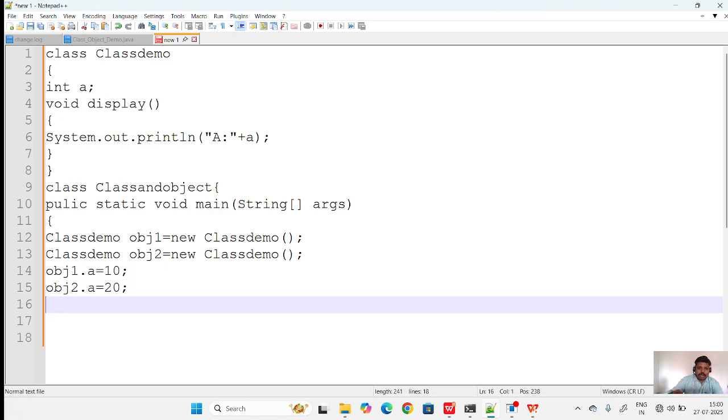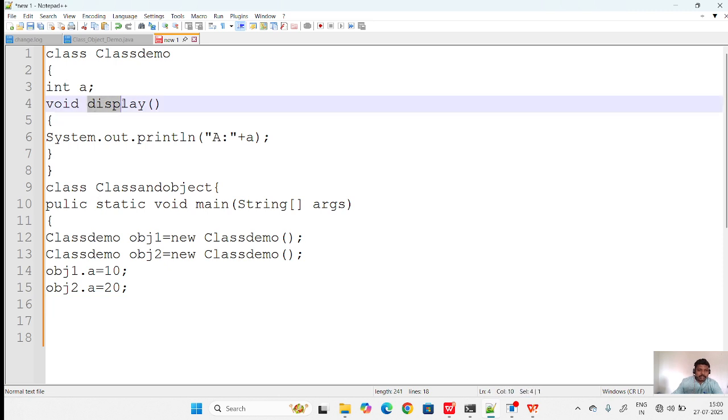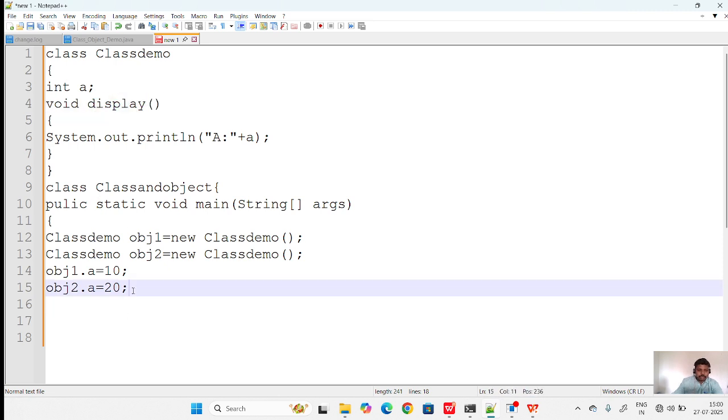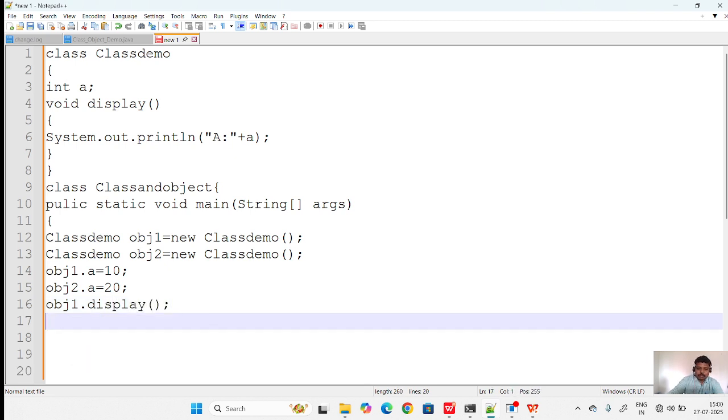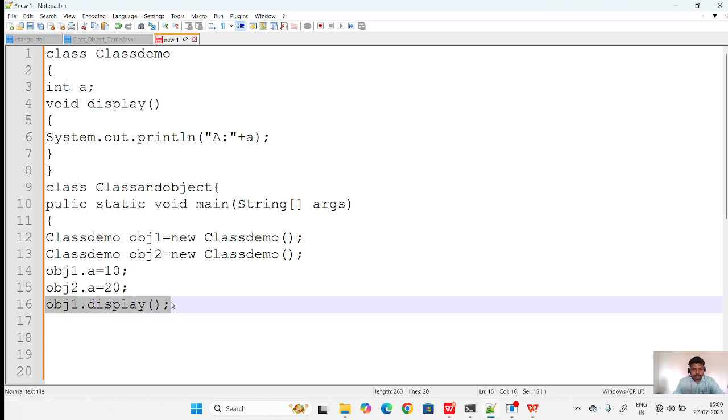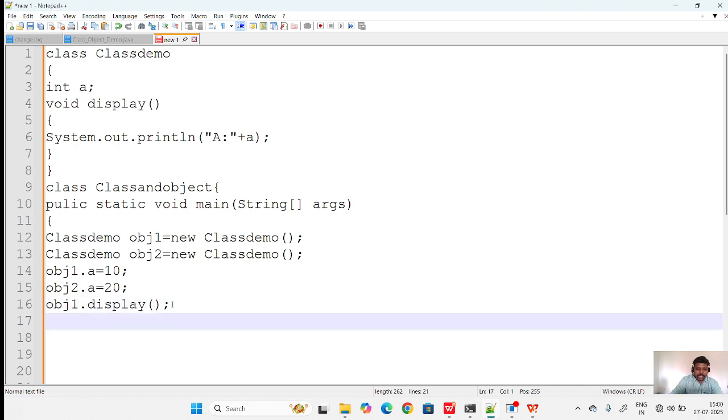Then you can call the display method by using object1 and object2. So object1.display, and in the same way you can call the same method with another object, object2.display.